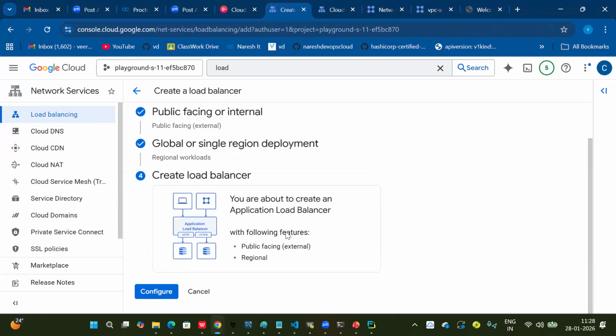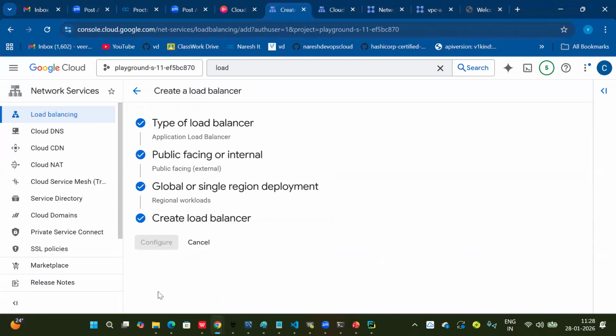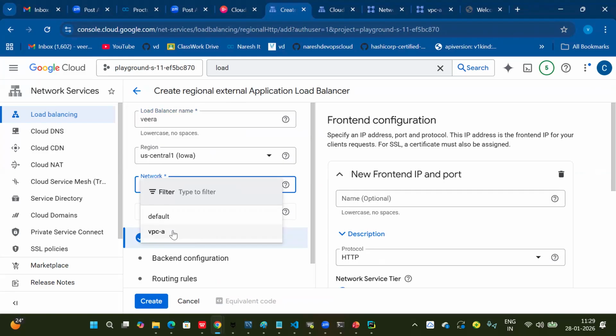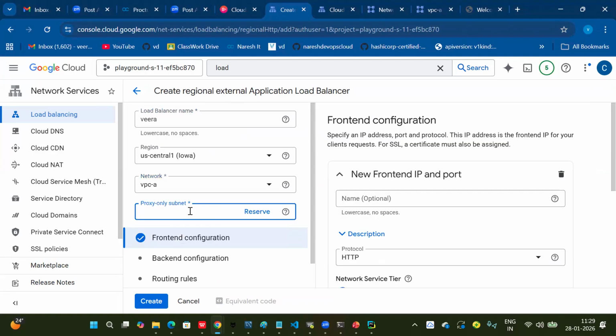Okay, you are about to create an application load balancer. Then configure. Till here clear, okay. So I'm giving a load balancer name, you can give any name. Which network? Inside VPC A. Definitely you have to specify the subnet here. It's a region level, right? So which region is it? Guys, very important, same as Azure: is a dedicated subnet required for the load balancer or not? A common subnet it won't take. A dedicated subnet you have to provide in Azure. GCP is also the same.